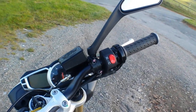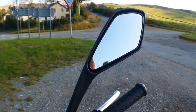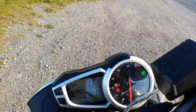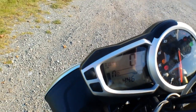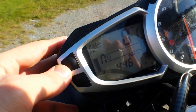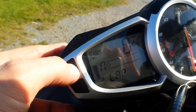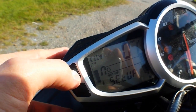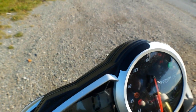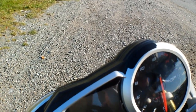Switch gear, really basic, nothing much to it. Kill switch, starter, mirrors are fine on this. Oh, I've got the indicators on, that's good, isn't it? We have our clock down there and all these dials obviously. These buttons change the trip and lap, so you can time yourself. Oh, and you can also adjust, I was told, this little thing on the top there that you can't really see. I'll start it up again so you can, because this only showed me.